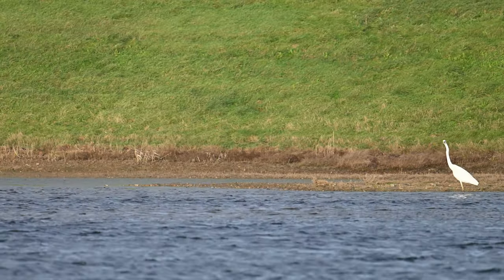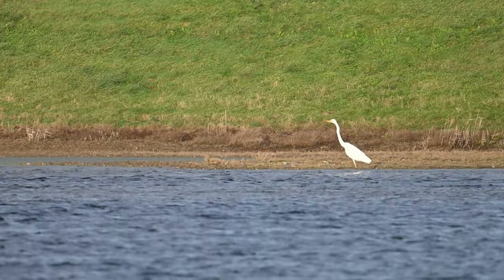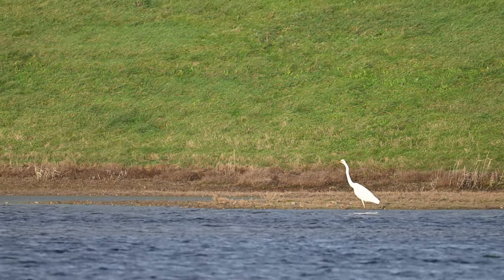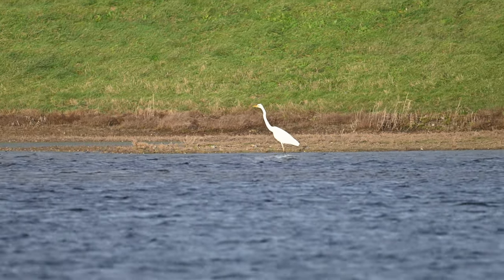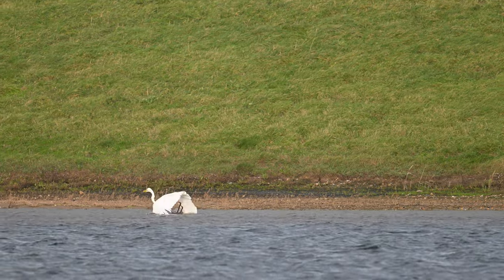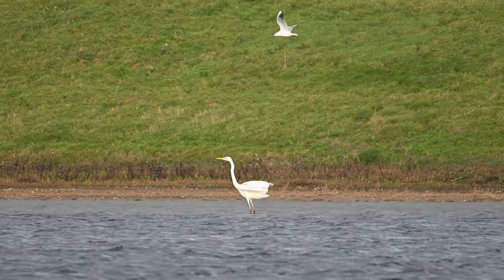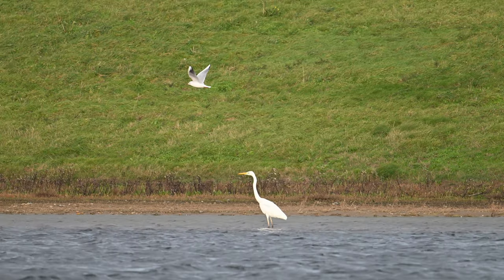I've taken quite a bit of footage now from the hide, so I think it's time to go outside and brave the breeze. It's not cold and it's not rainy. When I stepped outside there was a considerable amount of breeze, which showed one of the disadvantages of the long lens — when the wind is beam onto it, it's very difficult to hold it steady, even when you have it on a gimbal mount on a monopod. Anyway, it allowed me to get some excellent shots of this great white egret.